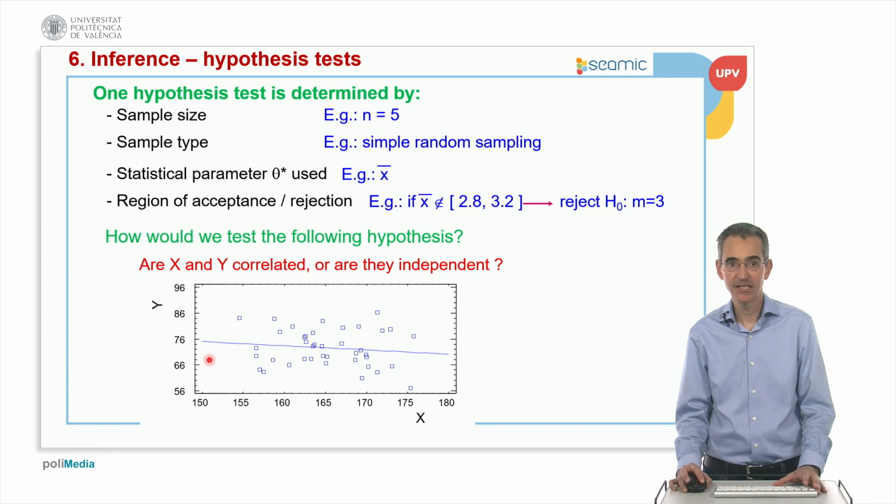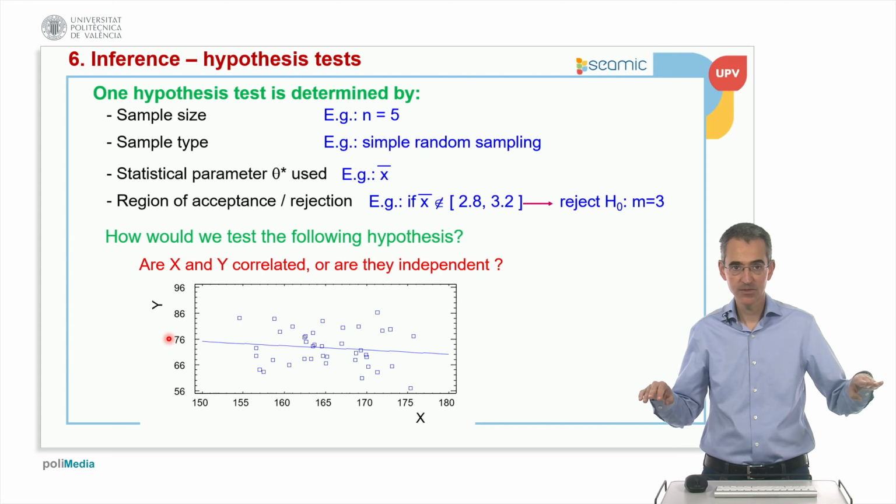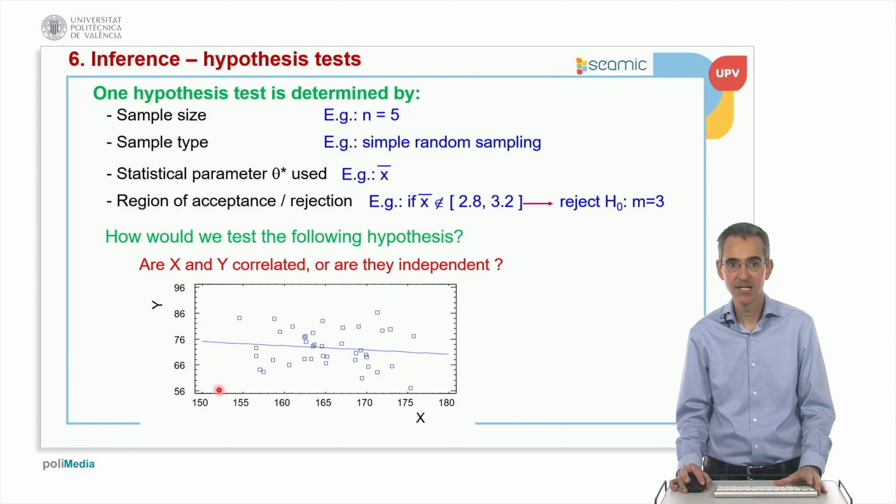Imagine that we have two variables, x and y, and then we want to check if they are correlated. If they are independent, there's no correlation. It means that when x increases, y does not increase. So here we will see a cloud with no trend, with no increasing trend and with no decreasing trend. Okay, this is when they are independent. If they are not independent, here we should see a trend. In this case, we will fit a straight line like this. B is the slope, A is the ordinate.